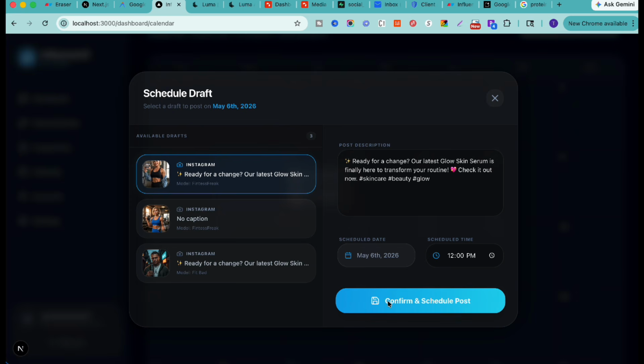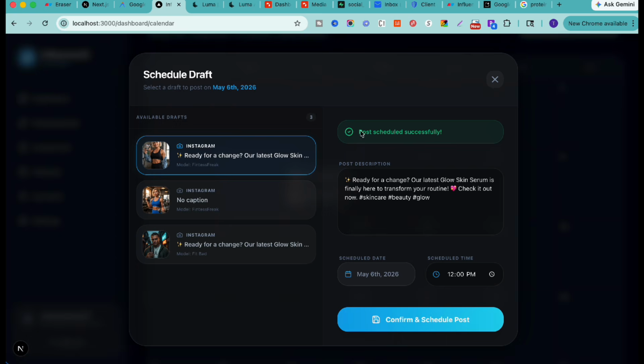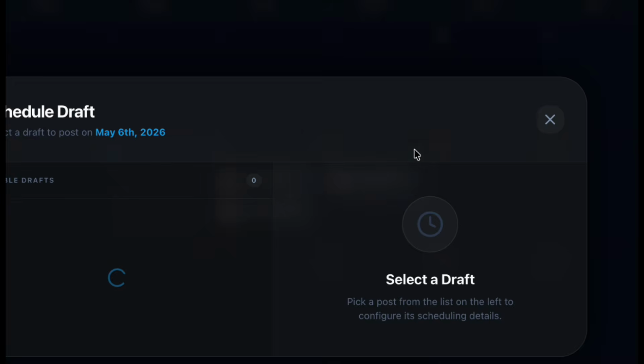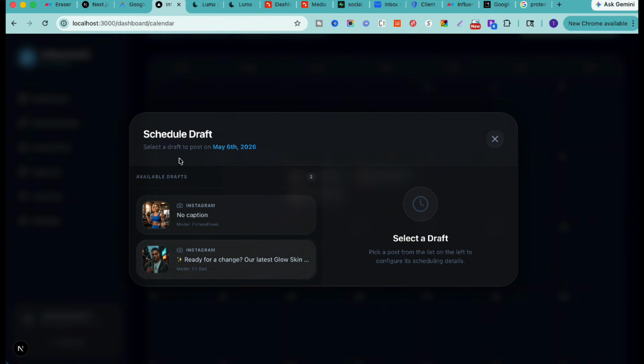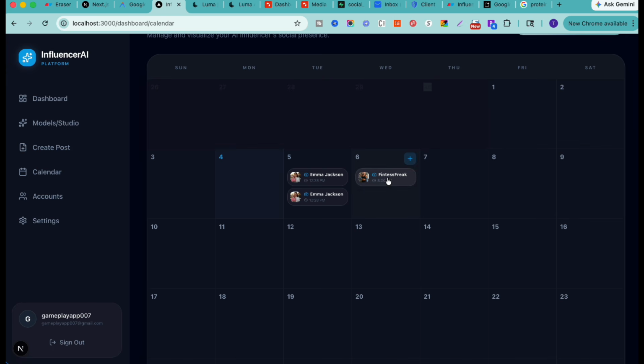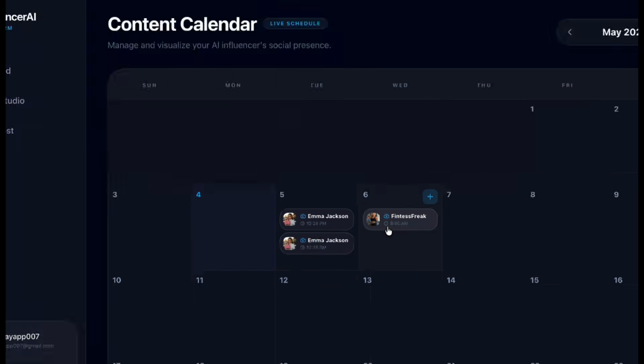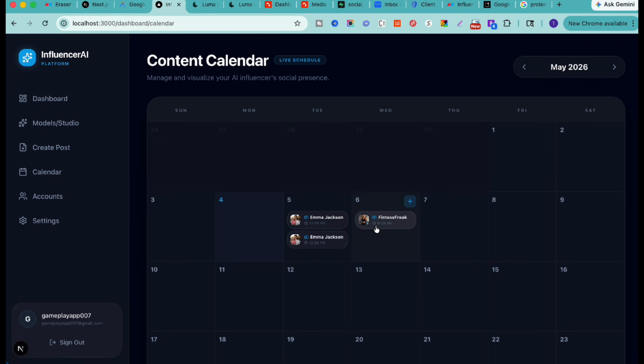And once you say confirm and schedule the post, it will schedule the post successfully, and boom, if you see, now the post is scheduled. If you try to post again, that draft post is no longer valid. Pretty cool, right? And that's how you can schedule the post from the existing one. Now one more important thing, right now if I click on any of these, it's not opening that particular post. And if the user doesn't want to schedule the post, or wants to move this post to some other date, then we want to give an edit functionality option.